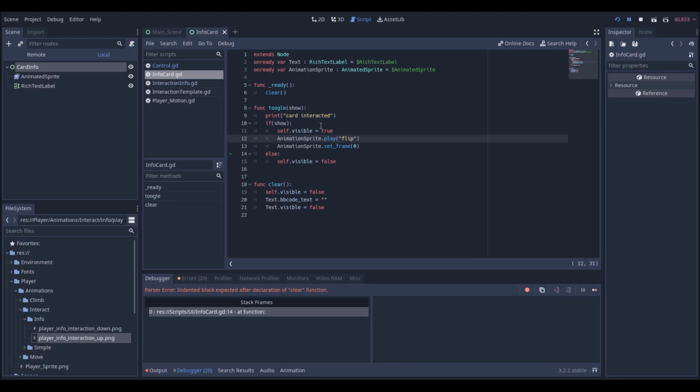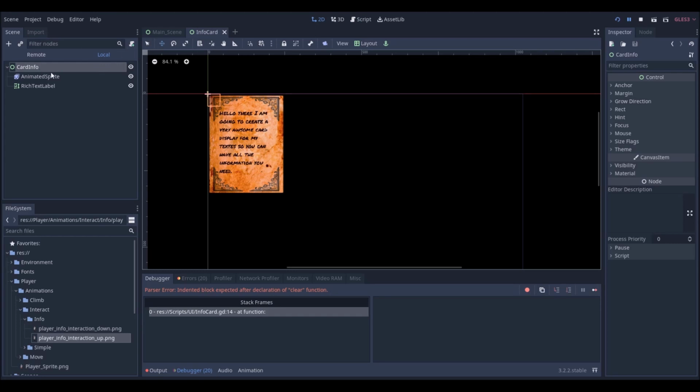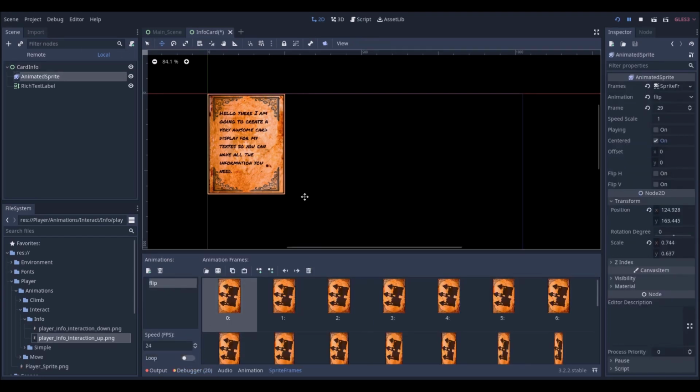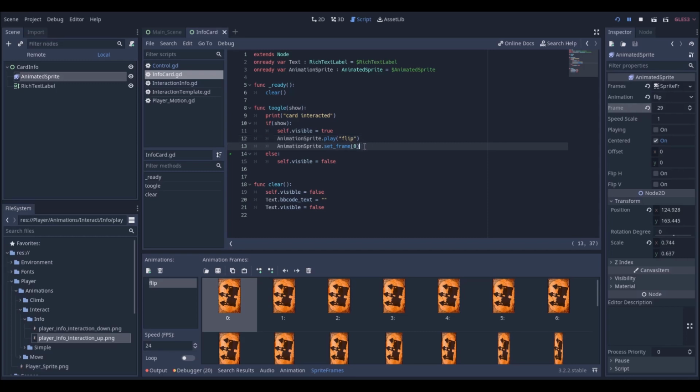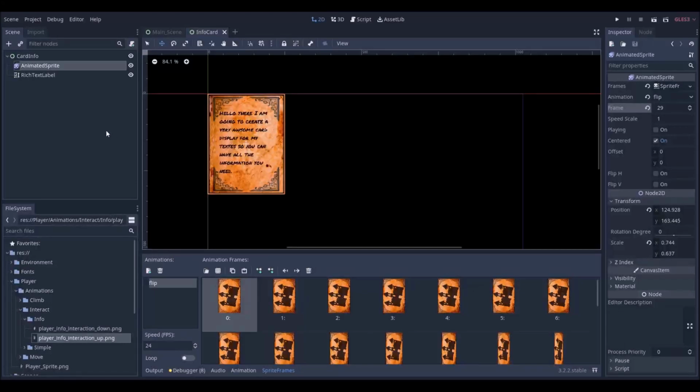Because if you play it once, it will stop at the end, and because this animation doesn't loop, I haven't made it not loop yet, but uncheck the loop here. Because this animation doesn't loop, you want to reset it because it's not reset on its own. So if you don't do this, the animation will play from the end the second time, so it will not play at all. Okay, so far so good.